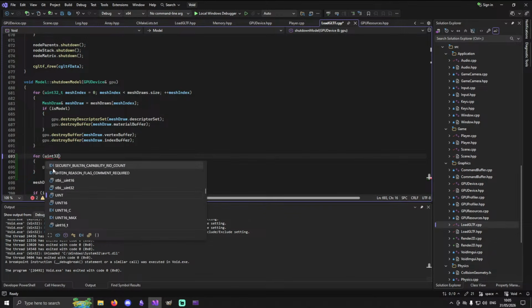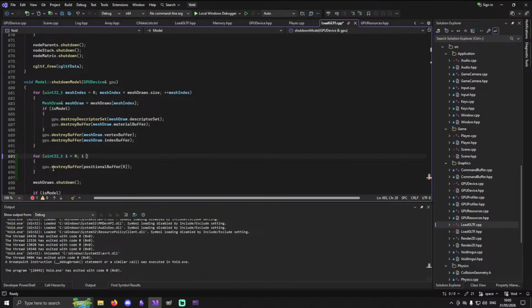So right now, for those who've just tuned in, I'm working on a crash on close bug, and we're not cleaning up all our resources properly, and the engine is shouting at me. I really need a more global frames in flight variable that I can access, because right now I'm putting 2 in too many places. That might be the next thing we try and fix, because that's just going to bite us in the ass in the future. We also need to make sure that when we free this, we don't free a resource that doesn't exist, because that causes an error.